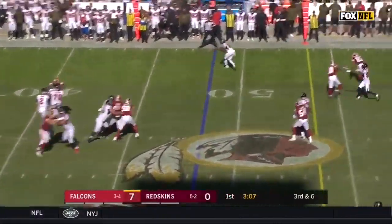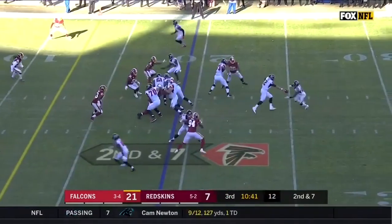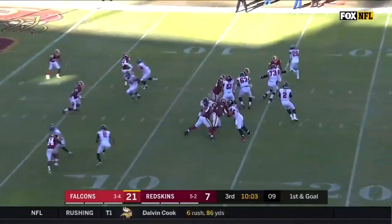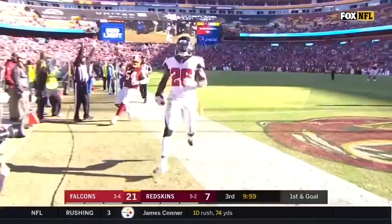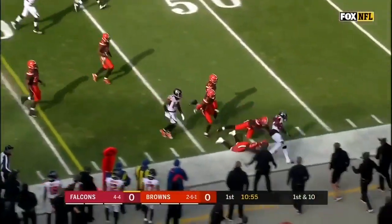Third and six. Ryan — wide open, it's Coleman. On second down they'll run it again — huge hole for Coleman. And another good run; the Falcons are averaging seven yards. He doesn't have a touchdown yet this year, but they go to the other side — they're going to score. Tevin Coleman. Set it down for the Falcons. On the toss, it's Coleman — found a big hole. First down and more.